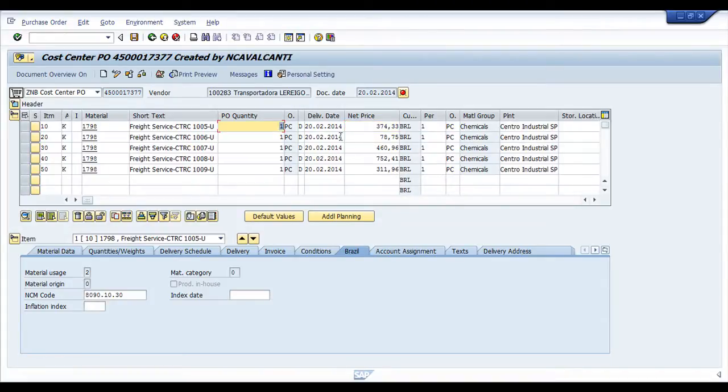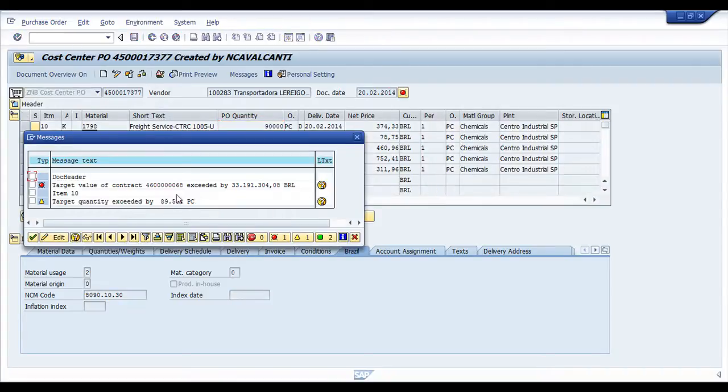Also, if you haven't planned accordingly about the quantity of the freights, it will be a problem. Let's check. The quantity has been accepted. It's only a warning message, but we can convert it to an error.